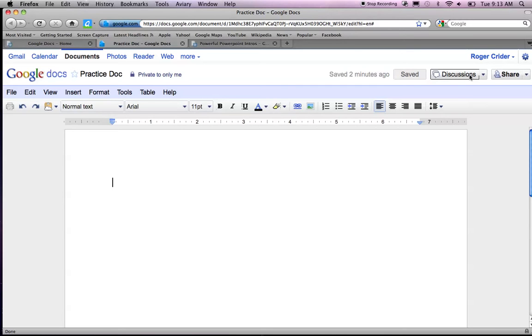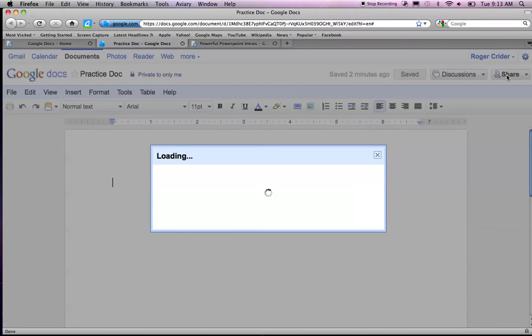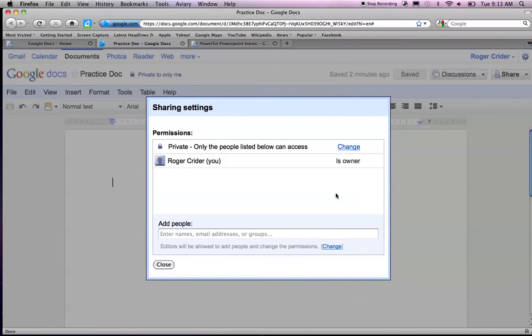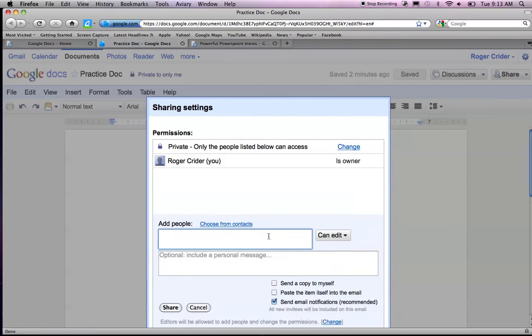The real power, I think, of Google Docs is sharing it. If I want to share this document with someone, I can go to Share. It'll bring up a dialog box here. And then I can add their email address in here. So if I want to share this with Kristen Guiron, I go to Kristen, and here's her Gmail account. I can put in a message, like, here is the doc we are using for the meeting.